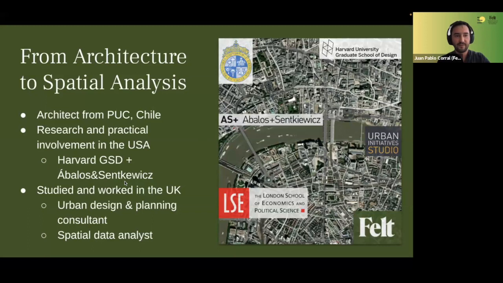I also had some research and practical involvement with teams in the US, doing research projects for the Harvard GSD. After that, I worked at Avalos and Centricity, doing mainly mixed use projects in China. Basically it was my first approach to cities, from being an architect to having some kind of experience with cities.